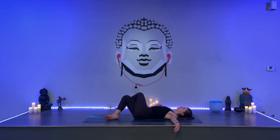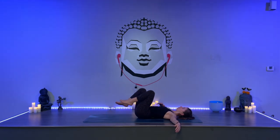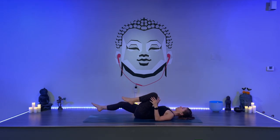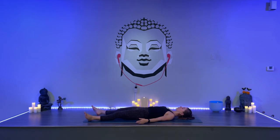Bring your knees back through center, unwind your legs, hug your knees into your chest, squeeze. Then extend your legs out long, let your toes flop out, take your arms by your side. Again, maybe wiggle the shoulder blades underneath you, tailbone away from you.